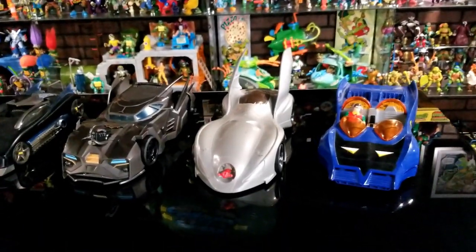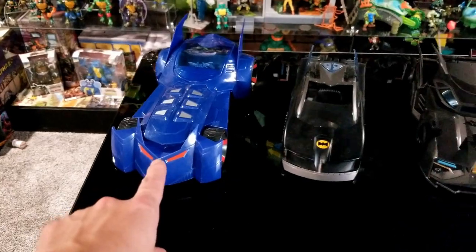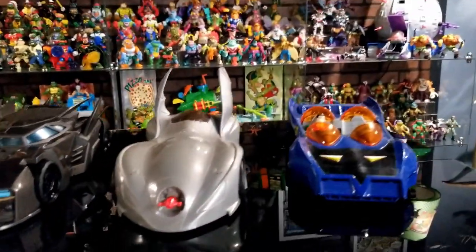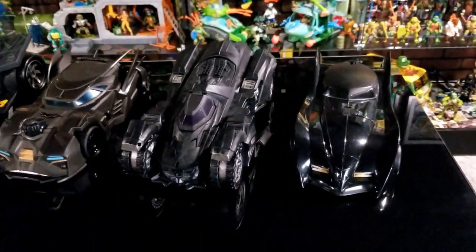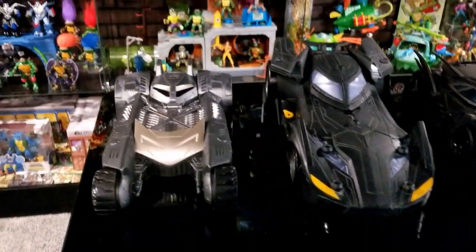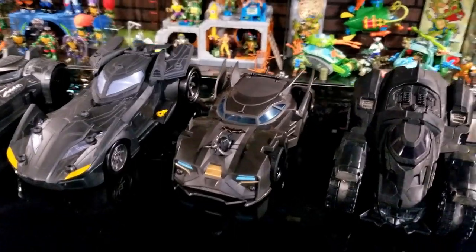Here's the Crusader next to a couple more Batmobiles from different toy lines. The Batman cartoon Batmobile from 2003 is a bit bigger in width and length, and this Power Attack Batmobile has a similar body length to the Legends of Batman Batmobile but fins on the back make it longer. The last comparison includes the New Adventures Batman animated series Batmobile, the Arkham Knight Batmobile, the Batman Missions one, and the original Spin Master. The Crusader isn't as long as some of these, but in terms of height and width it fits right in scale with the rest of them — so it's definitely earned a spot in the Cave of Wonders.